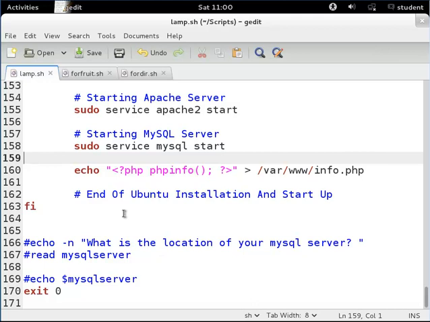So if you type in one of those three, it'll do the install, turn it on, and make the server run for one of those three different distributions of Linux. Of course, you could add additional distributions of Linux to this if you wanted, like SUSE, Mandriva, etc. Any questions?